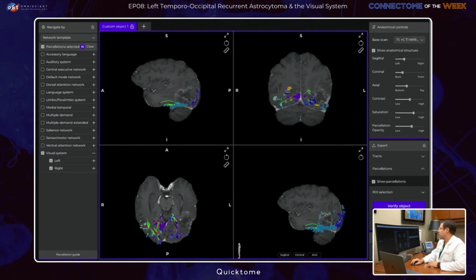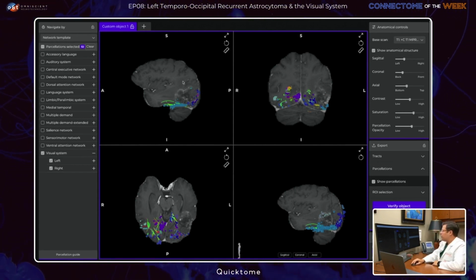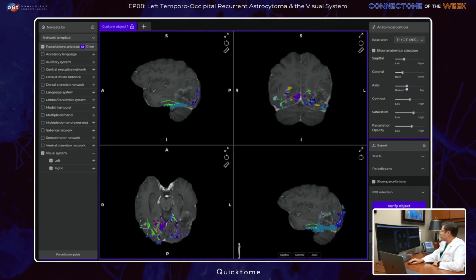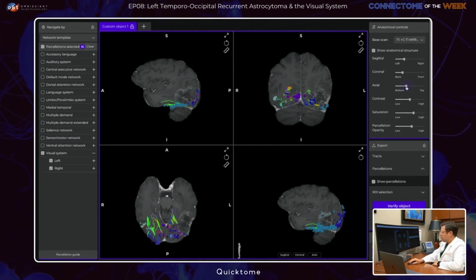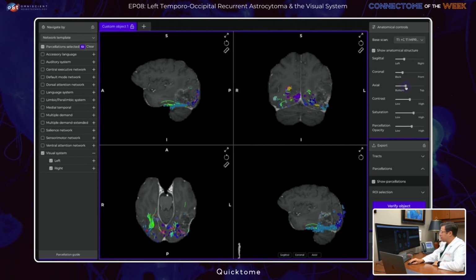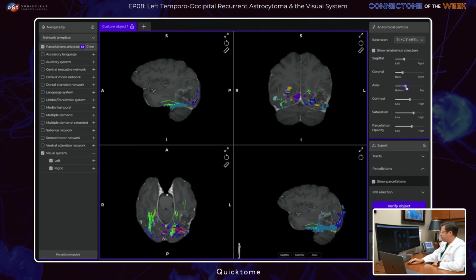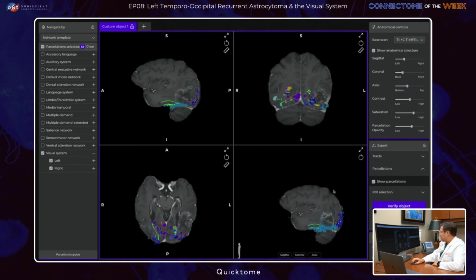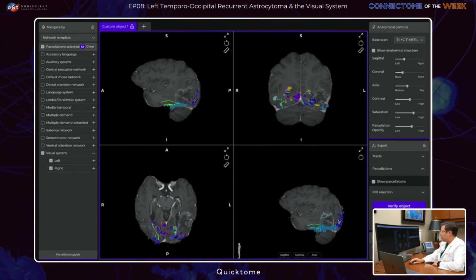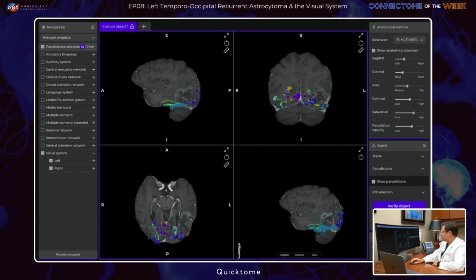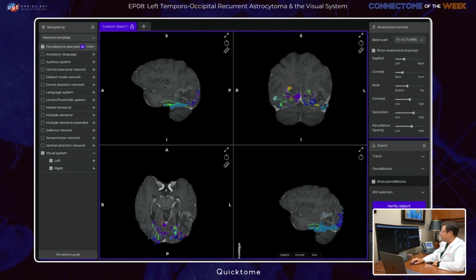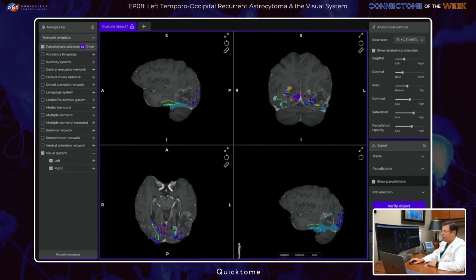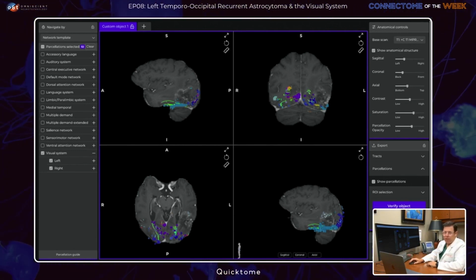So when we look at our patient here, we're able to isolate the visual network by highlighting it. We can see as we go through the lesion axially that medially, posteriorly, and inferiorly, this network is surrounding the lesion. And the three-dimensionality of it also helps you see that it's not only the posterior aspect, posterior medial, that we have to be worried about, but also the inferior and something superior as well. So it's hard for us to say whether these fibers are in the tumor or not, and even harder to awake map this part of the exam.